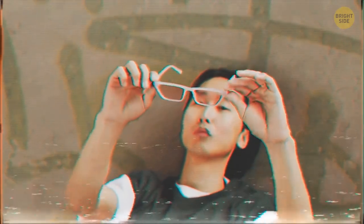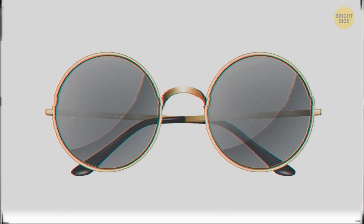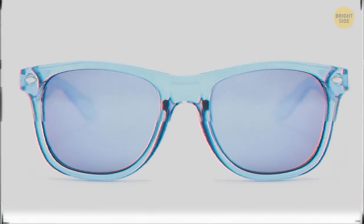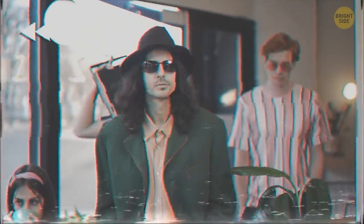In case you fail to find the sunglasses of your dreams in the attic, you can find something like this online. These glasses are everything trendy: metallic materials, tinted lenses, vintage style frame. The good thing about modern glasses is they now come with modern features like UV protection, polarized lenses, and scratch-resistant coatings.